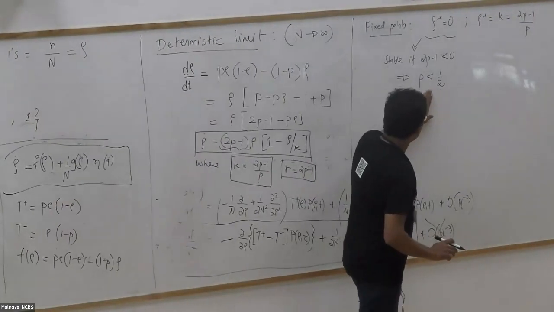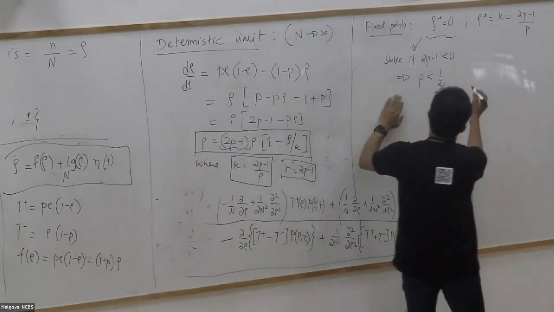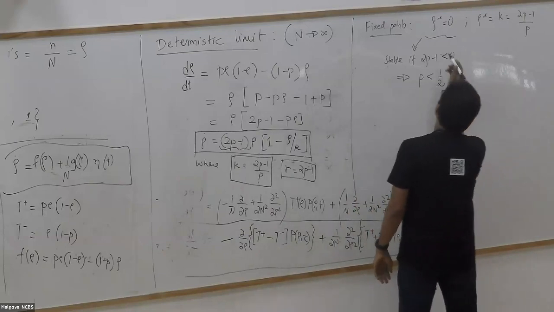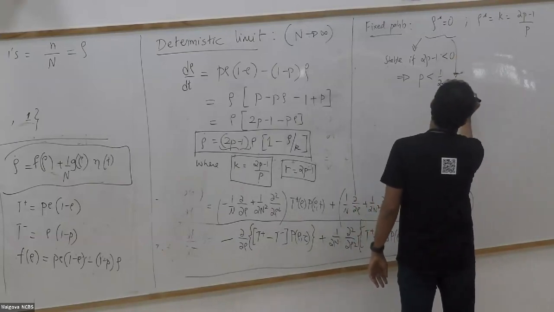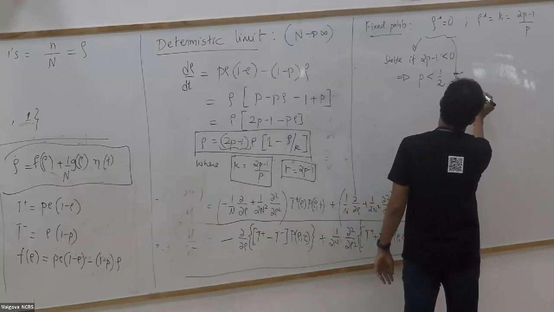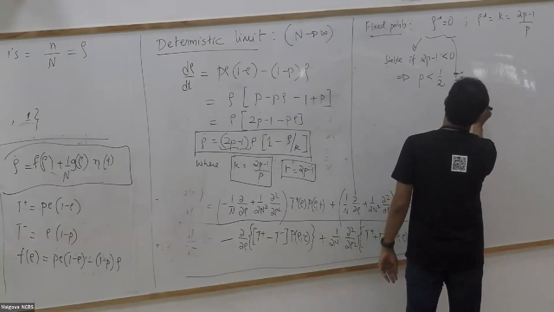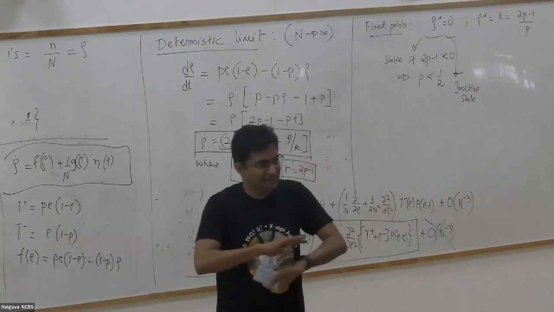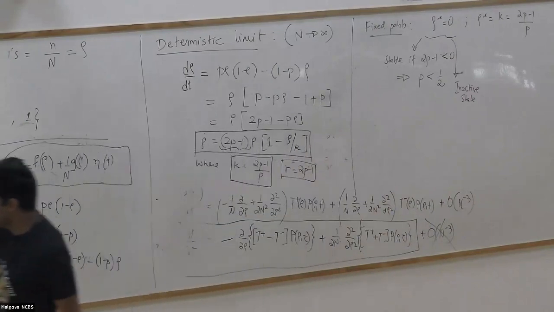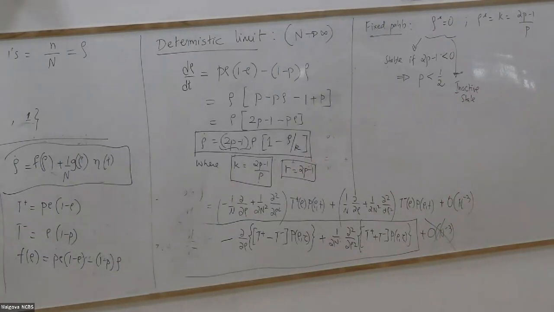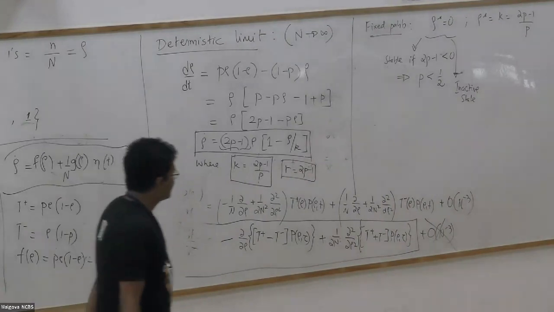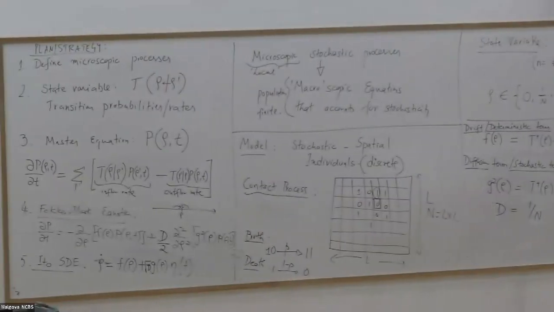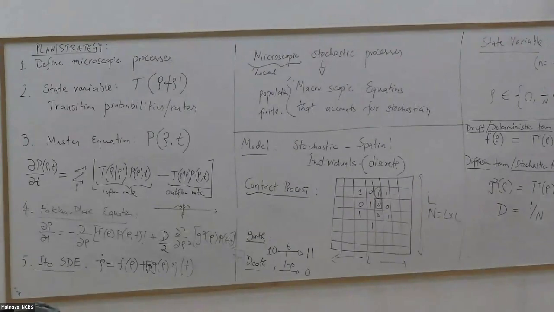So in fact, this is also called an inactive state. This is called an inactive state because there is no activity. If everything is 0, nothing happens. So there are no births, there are no deaths. Everything is 0. Both the processes, neither of them happen. Everything is 0 all the time. It's called an absorbing state because once everything is 0, nothing again wakes up out of nowhere, and it's an inactive state.